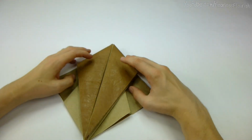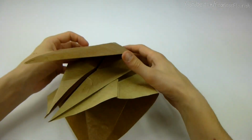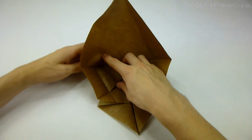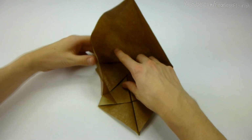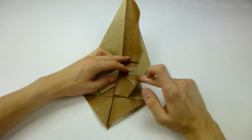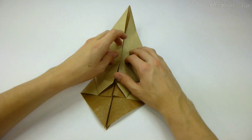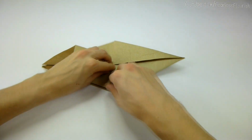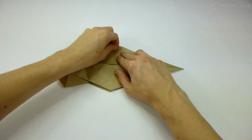Alright, what did I do now? What did I do? So I'll do it with this bit because I know how to do it. So again, redo these sinks. Now the back legs come naturally in place. It's amazing how it just falls into place as it does. You'll see in a minute.